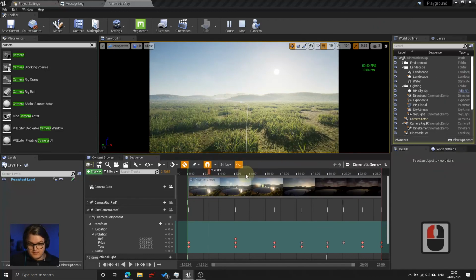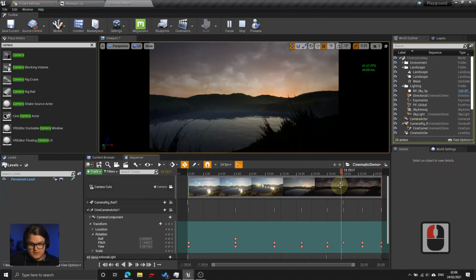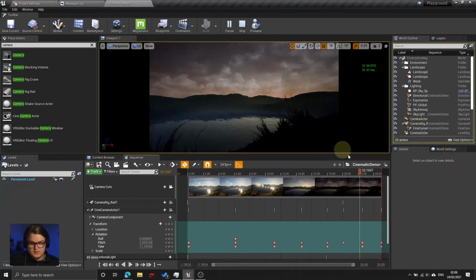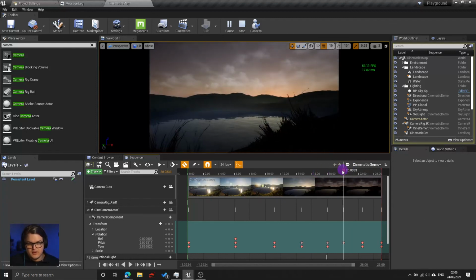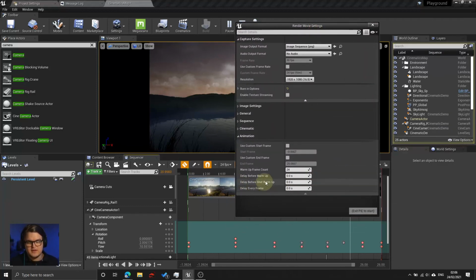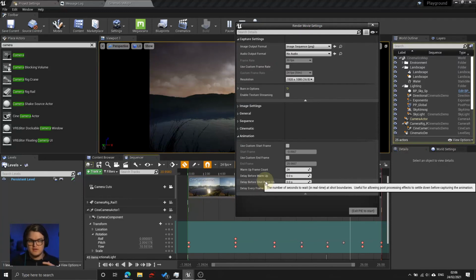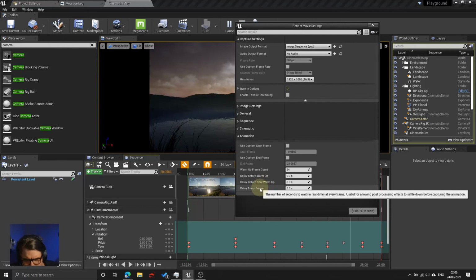For instance, let's have a look at the transition when the sky goes dark in this section over here. It looks to me as though something is taking a while to catch up to the rest of the frame when I make big transitions from light to dark. And my best guess is that it is the skylight capture, which we set to real time. So it can be helpful to add a little bit of a delay between every frame that's rendered, so that things like the reflection capture and the post-processing, the words that they use are settle down, all your effects to settle down in the frame between each frame.